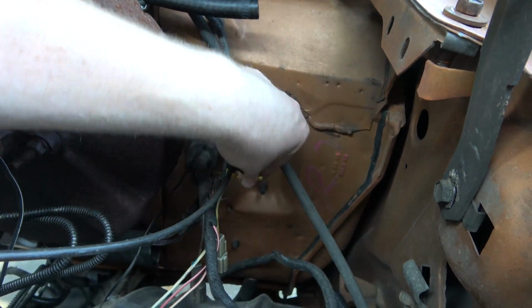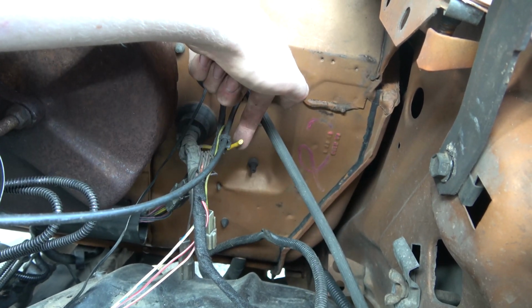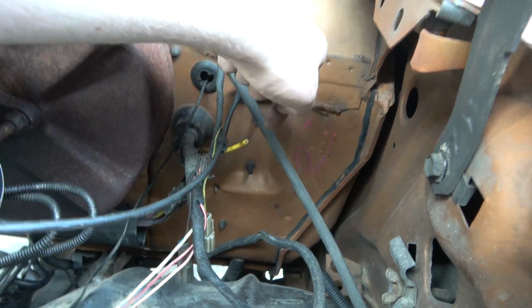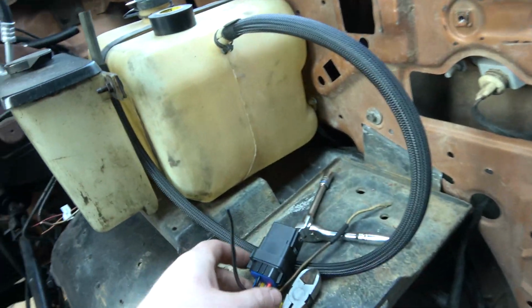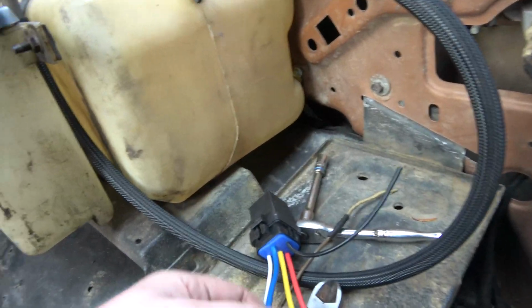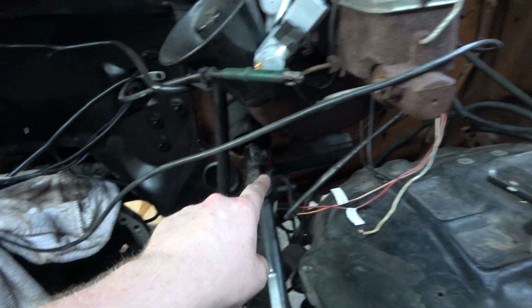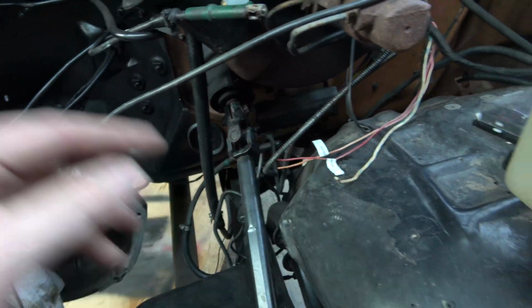This has got constant battery power. It's kind of a thicker wire too, so we're going to use that to supply our relay. And then we'll take this guy, shorten him up a little bit, and solder it into this, and then that'll give us our trigger, and then our output we're going to take and run it along in our new harness that we're going to make.